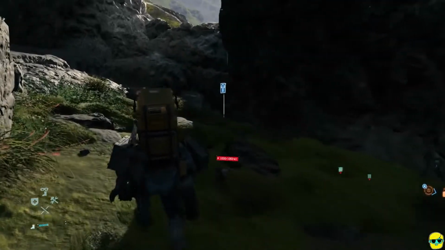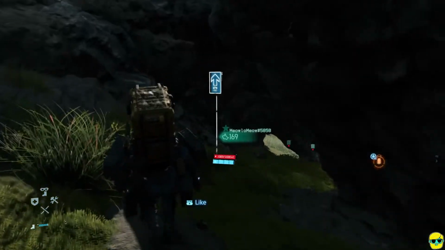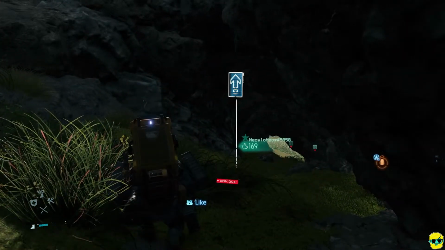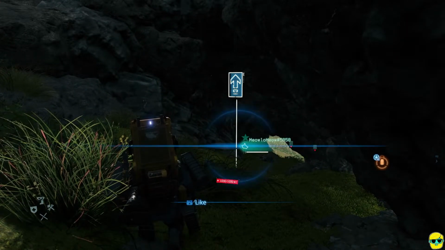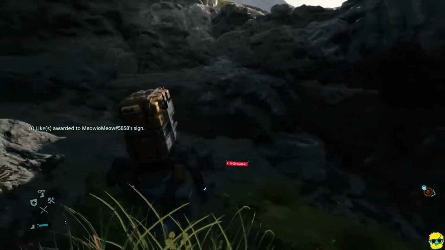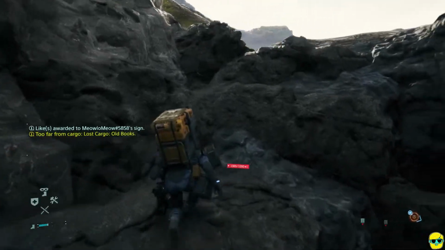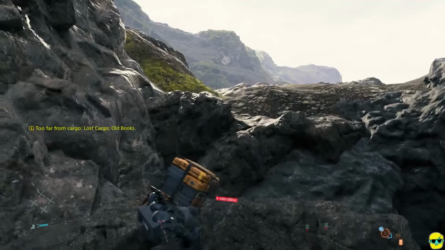All right. Look at this sign. Somebody put this up arrow sign. This is sweet. It's, well, it's meow-o meow. All right, let's go up then. Let's see what happens if I just climb up. Looks fine, actually, for climbing. Sam's good at this.